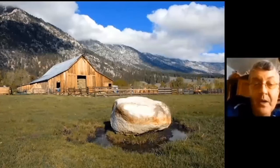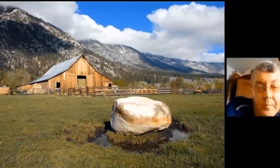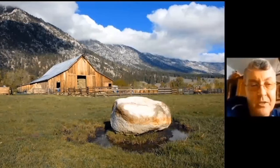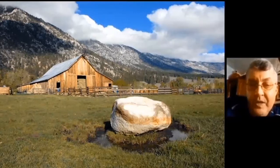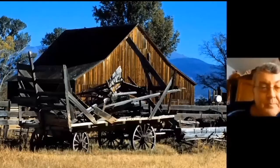This is the Holden barn in Carson Valley — same style, gable with wings, with the Carson Range in the background. This is one of my favorite marriages of photography with old barns and geology. We have a big rock out in the field, probably a glacial erratic. About 10,000 years ago when the Carson Range was more glaciated, a big flash flood may have carried this huge boulder all the way out into the field — quite a dramatic geological story, alongside the beautiful barn.